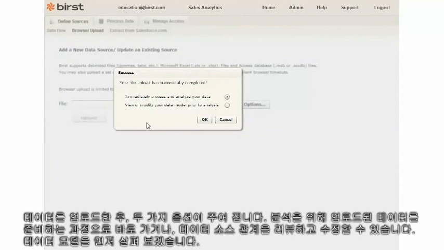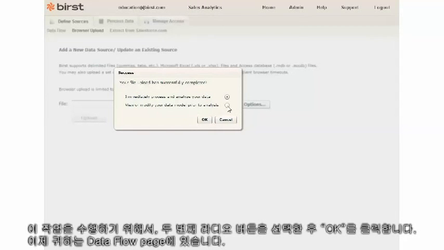After you have uploaded all of your data, you have two choices. You can either proceed directly to prepare the uploaded data for analysis, or you can review and modify the data source relationships first. Let's take a look at the data model first. To accomplish this, I select the second radio button and then click OK.